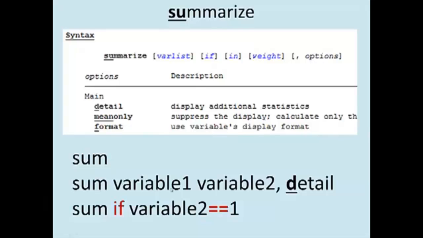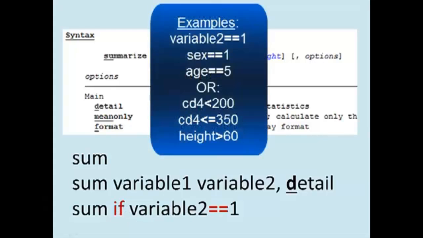For this one, sum variable 1, variable 2, comma, detail. Variable 1 and variable 2 comprise the variable list or the list of variables. I did not have any of the other components here, but I wanted the detail. I wanted this option, so I put a comma and then I put a detail. Lastly, this command is perfectly fine because variable list was optional, so the next component is if, and that's okay. After if usually comes what's called an expression, and you don't have to memorize this right away either. It's an expression where a variable name has the double equal sign to a number.